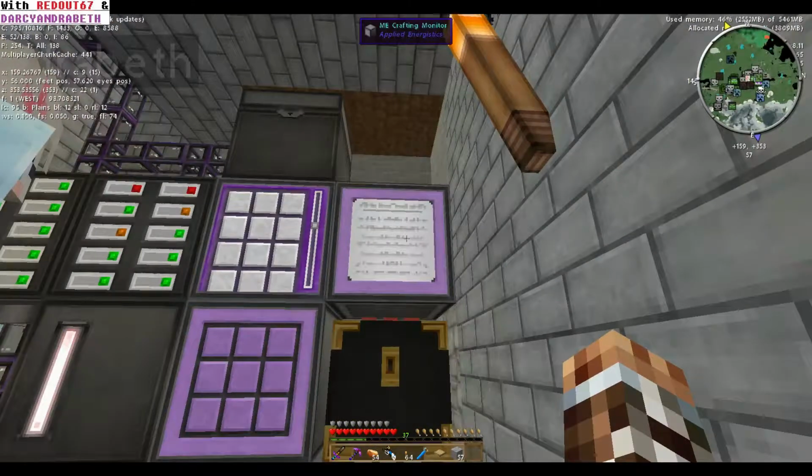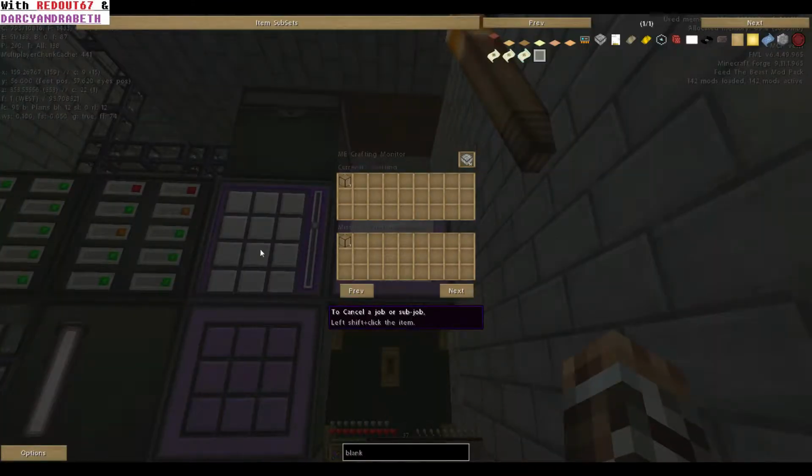So, the way that you do this is you can either add glass into the system and it'll do it. Or, I believe you can left click, shift left click. Yeah, shift left click and it clears out the tasks.